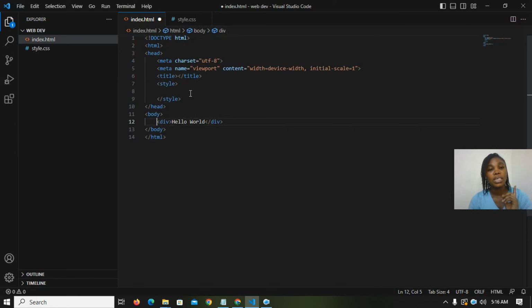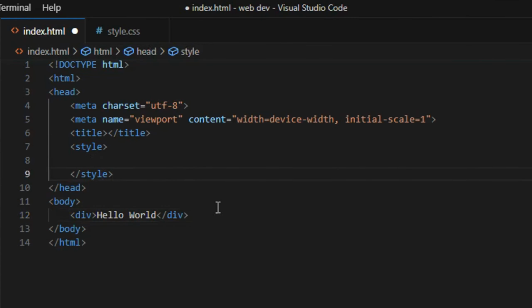Also, the style tag, the presentation, will load before the contents, and this will ensure that the styling is applied to the content before the user sees it. And it's also going to avoid flashes of unstyled content. So it is a good practice to put the style tag in the head section.